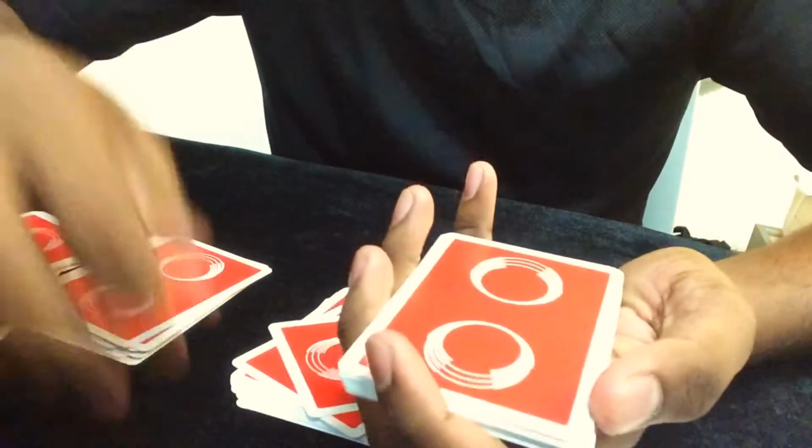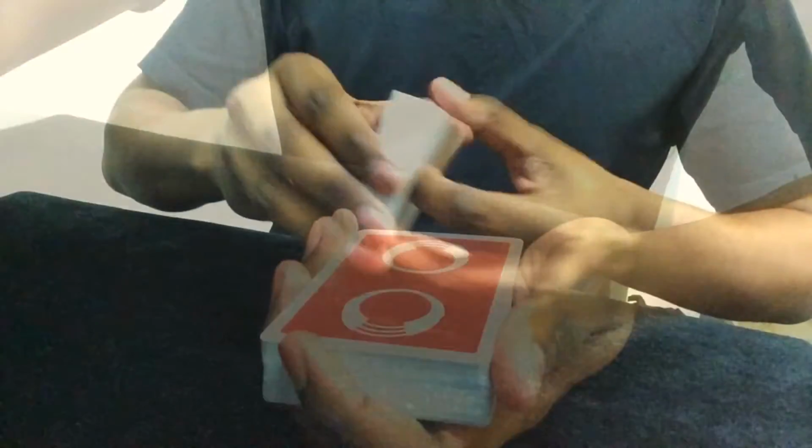Now let's have a look at the handling of the cards. Right out of the box, these cards fan alright. I believe they have a bicycle stock and an air cushion finish, and they were printed by the US Playing Card Company. The fans look alright, but I believe there are many other decks with better looking fans than this. The deck dribbles well. They feel alright. Still does not feel as good as many of the other decks produced by the US Playing Card Company. It has a cool stock to it, I believe it is a bicycle stock, I'm not too sure.